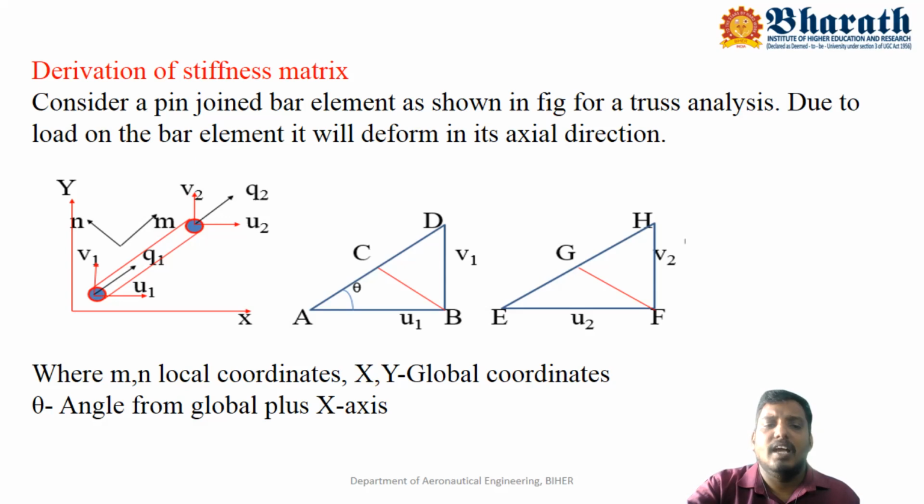Therefore, if you consider an individual member of the truss, then we follow a local coordinate axis system. Then it looks like a one-dimensional bar analysis. So we have used a local axis here, M and N. Capital X and Y indicate the global axis system. According to the axes M and N, it is a local axis system. In this local axis system, the element has axial displacements Q1, Q2 with respect to the local axis, and with respect to X and Y is called the global axis system. In the global axis system, nodes 1 and 2 have nodal displacements U1, V1 as well as U2, V2.